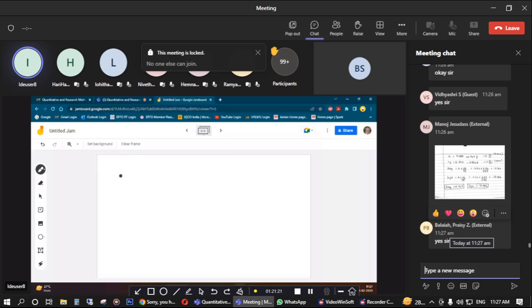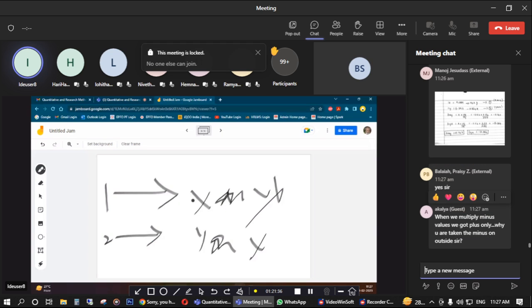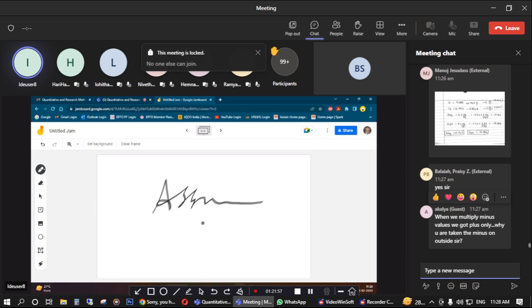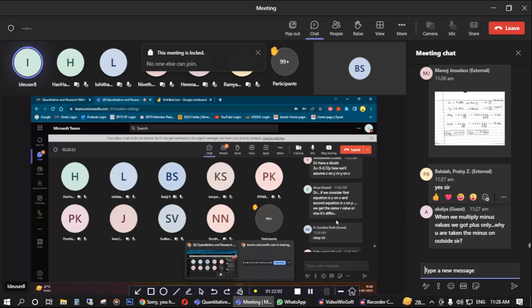This one is X on Y, that one is Y on X, and there is no fixed rule. The first equation, I will assume as X on Y. The second equation, I will assume as Y on X. Nobody is going to kill you. If you change this as 2, this as 1, it is your own assumption. I can even take the first equation as Y on X and the second as X on Y. It is your choice. It is just an assumption. I can assume anything. You get my point? Understood? So that answers your question.